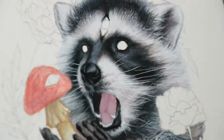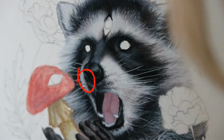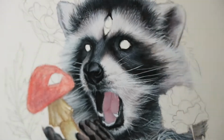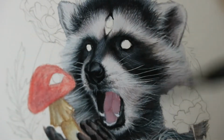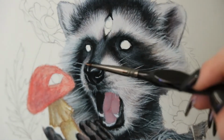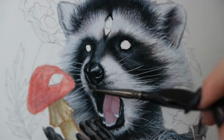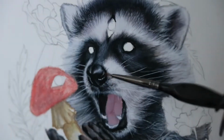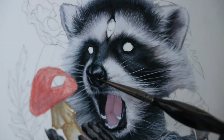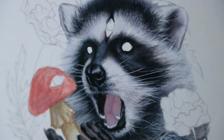I would also like to note there's some highlights on the under left side of the nose, almost like a rim light, that you can still see a glimpse of the shape of the raccoon's nose, even though it's not getting hit by that direct, intense highlight as much. I am adding white there just to sharpen it up a bit so that the shape of the raccoon nose doesn't get lost within the really dark shadow. Once I blend it out, that will be muted quite a bit. It won't be such a harsh white line.